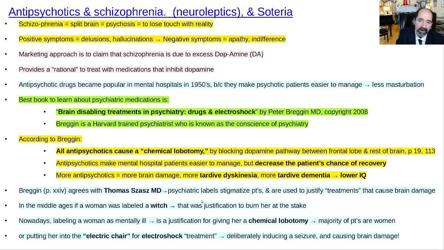We put a convicted criminal in an electric chair to execute them. And now you're going to put a person in an electric chair to fry their brain? It's insane. It's crazy. It's like something from the Middle Ages. Okay, they literally will put a person in electroshock and shock their brain to intentionally cause brain damage, because that, in a sense, has an effect similar to a form of lobotomy. Breggin says electroshock is a form of lobotomy. It's rather frightening. This is what's happening. People think modern science is so advanced. Yeah, right.